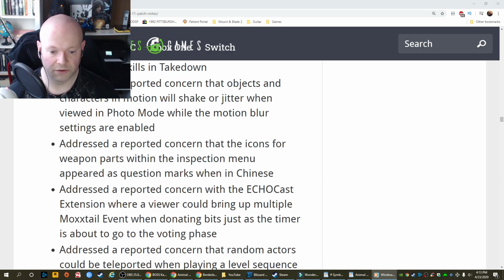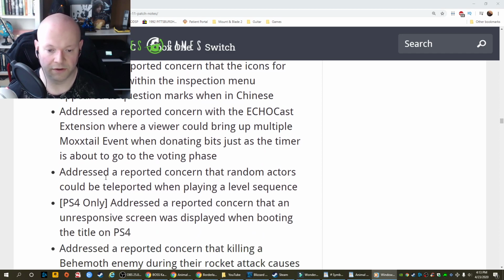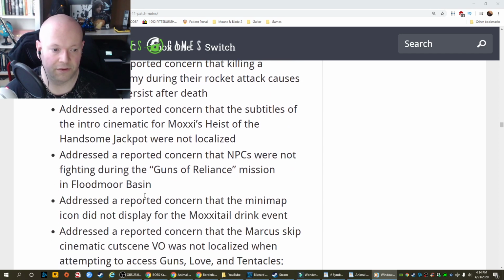Addressed a report of concern with the EchoCast extension where a viewer could bring up multiple Moxtail events when donating bits just as the timer is about to go to the voting phase. Addressed a report of concern that random actors could be teleported when playing a level sequence. PS4 only. Addressed a report of concern that an unresponsive screen was displayed when booting the title on PS4. Or that killing a behemoth enemy during their rocket attack causes the attack to persist after death.